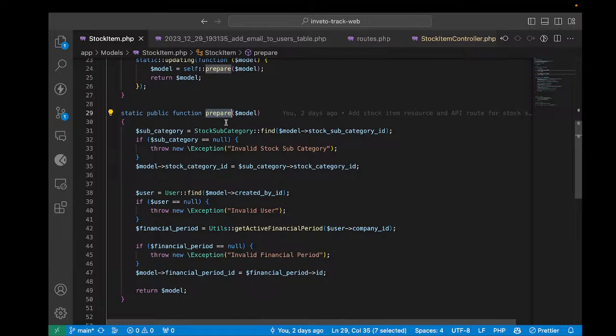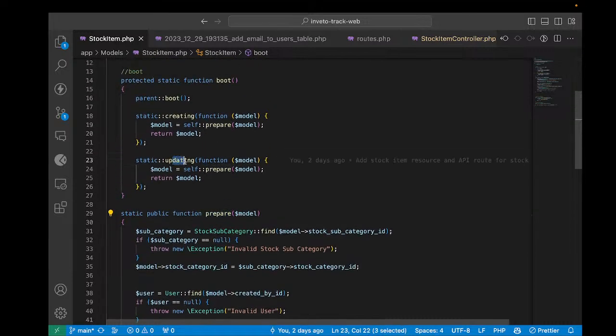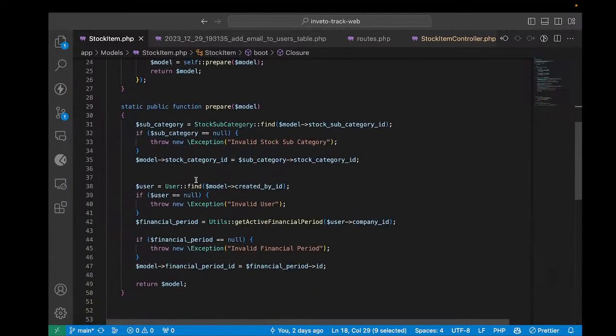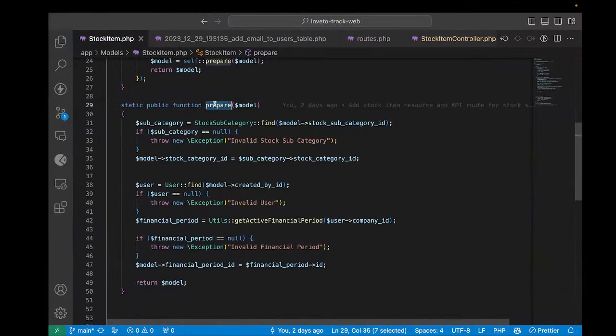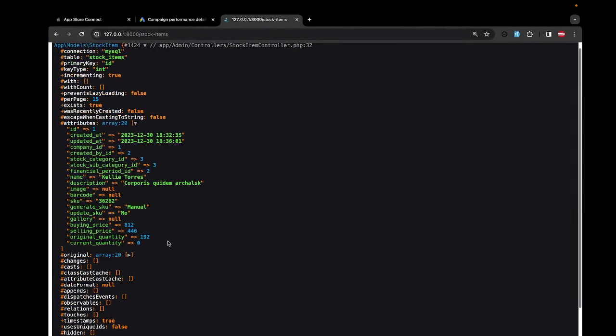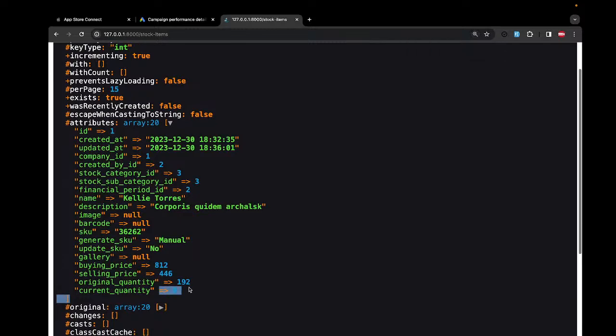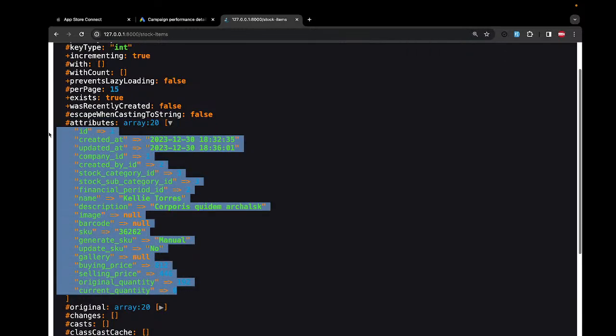We are calling it on preparing and also on updating. Let's see if this function addresses all our problems. Let us first see if it addresses all our problems. So I'll just copy these values. Sorry about that, I'd created it but I forgot.